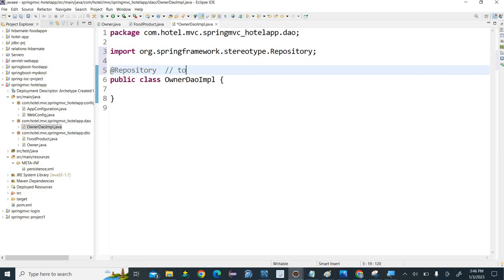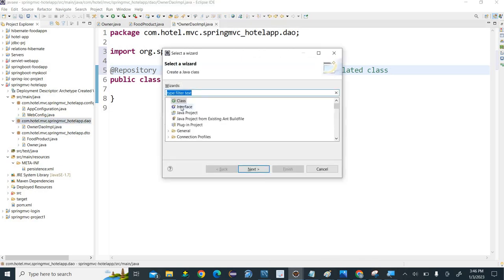To represent this class as a database related class. Now as usual, first we'll be generating the factory class.